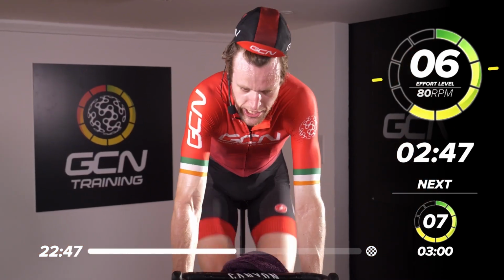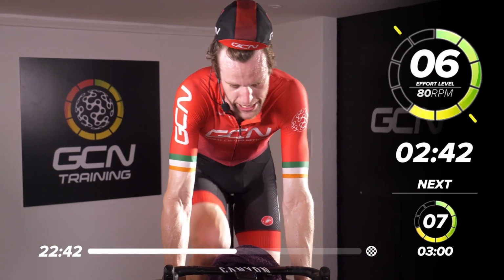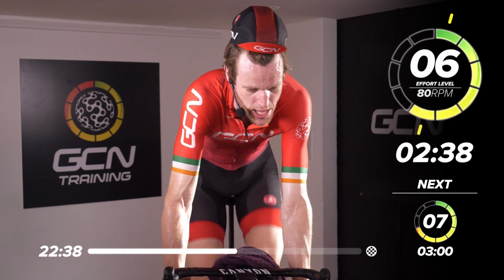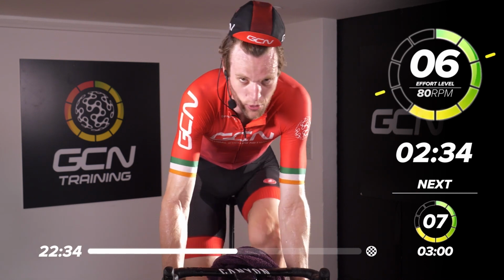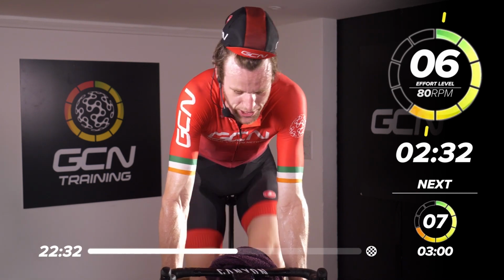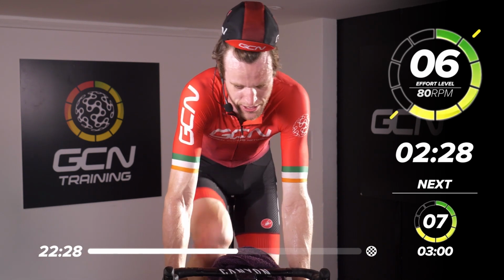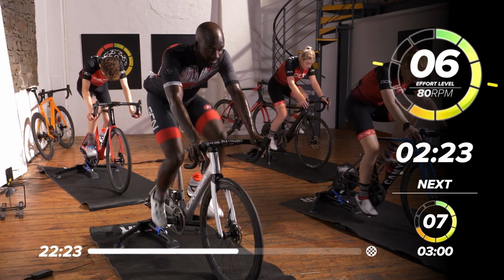For now, stay calm, focus on your rhythm, focus on your cadence, around 80, 90 RPM, keep your breathing under control. Start thinking about what music you might want to play if you're listening to music at home. Metallica, if that does it for you. Or Carly Rae Jepsen. Whatever floats your boat.